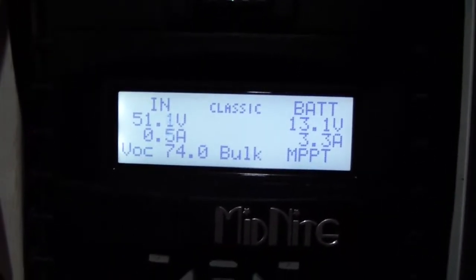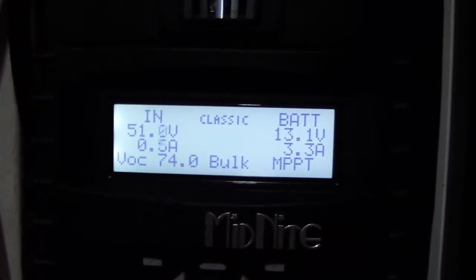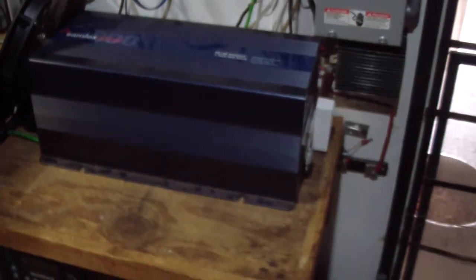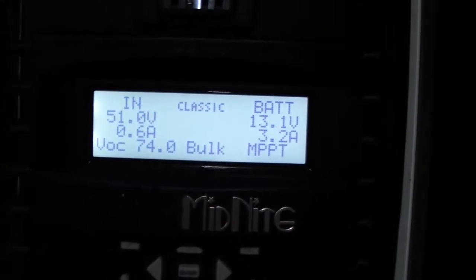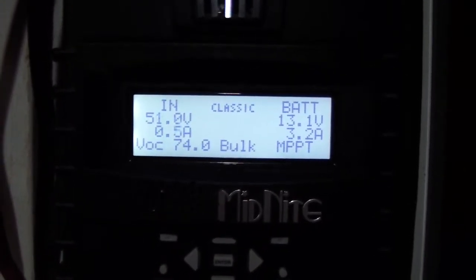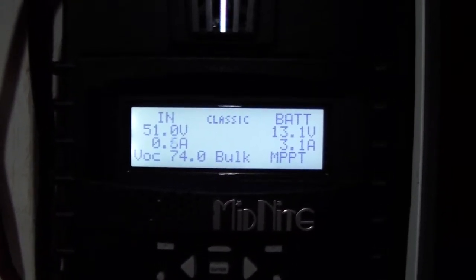As I mentioned, it's totally cloudy today — it's been raining for the past three or four days. I didn't want to damage the battery so I disconnected all my power for the freezer, the fridge, and the appliances, and turned the inverter off until I get a full charge on the batteries and see how the Classic performs. We had a burst of sunshine and the amps went all the way to 78, then got cloudy again.